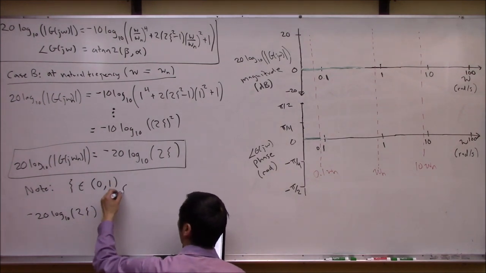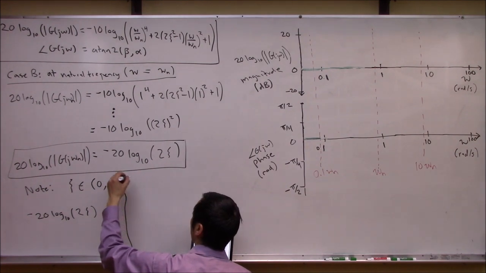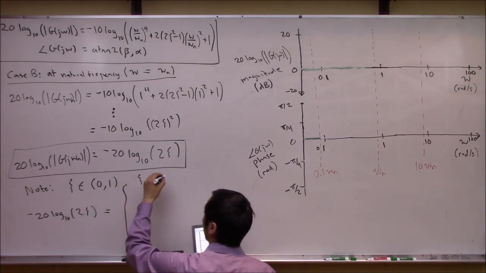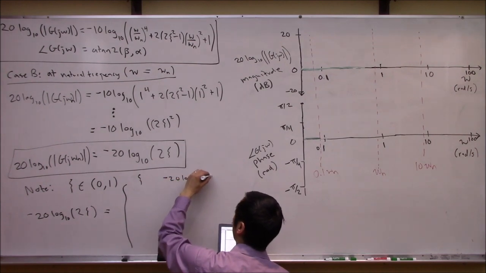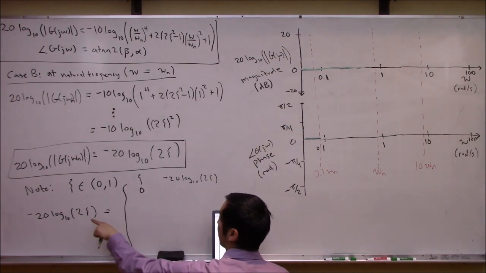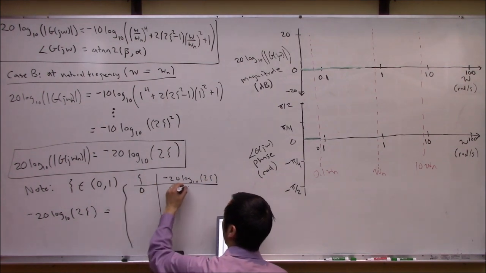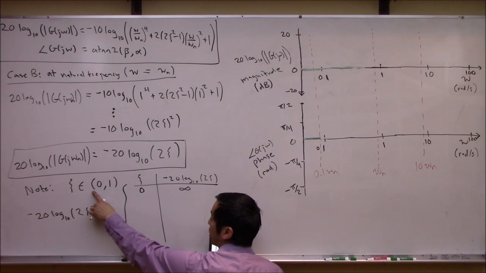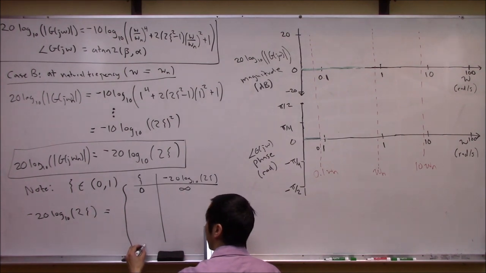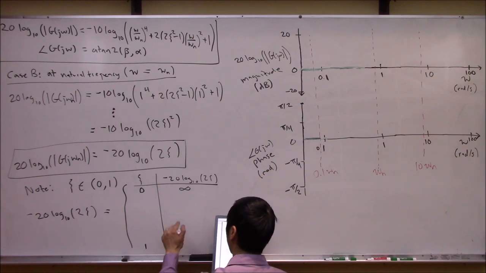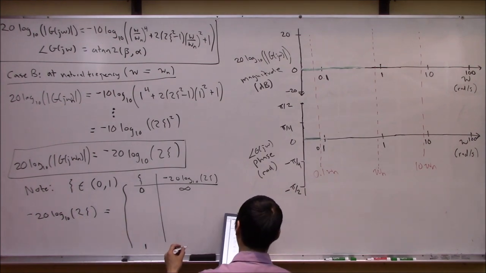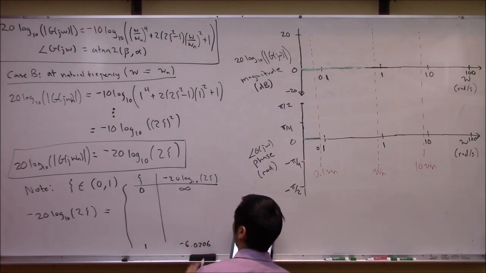This is going to equal a whole bunch of different values depending on zeta. Maybe we should put zeta in the first column, and this whole thing, negative 20 times log base 10 of 2 zeta, in the second column. At the extreme values, if the damping ratio was 0, you plug this in and you get infinity. We don't care about that case, since we care about zeta non-exclusive of 0, but I just want to bookmark the two ends. The other end was 1, and if you have a damping ratio of 1, this evaluates to negative 20 times log base 10 of 2 times 1. Numerically, you'll end up with negative 6.0206 decibels.